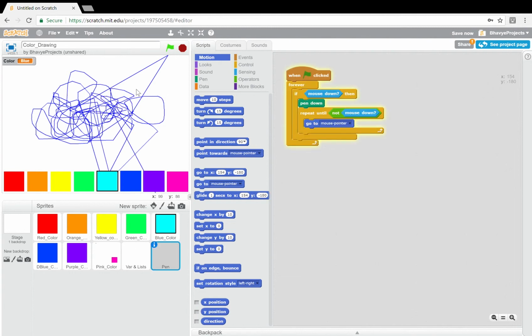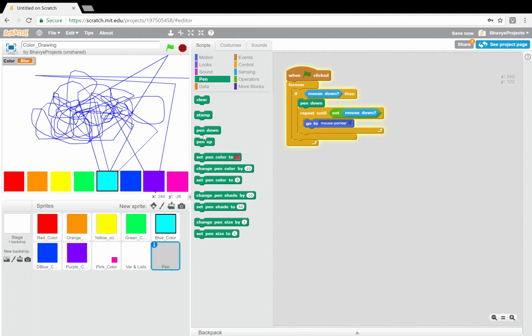And also, see, you can see this. If I come here and I come here, I'm drawing a line, but I don't want to do that. So over here, I do pen up. So that is going to fix this problem. So I can draw whatever I want. But why is pen not up? Pen up.